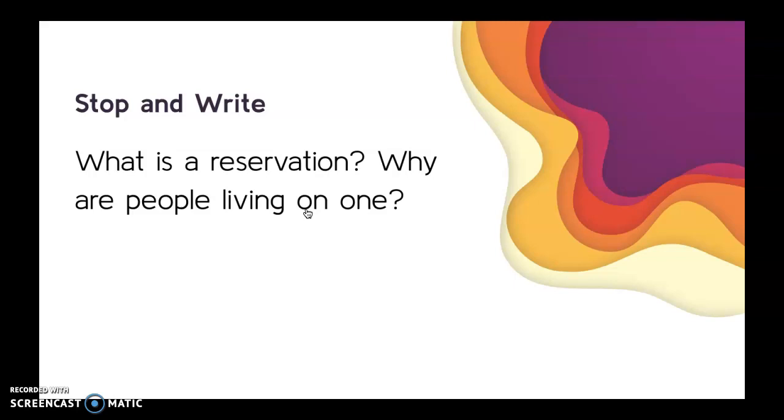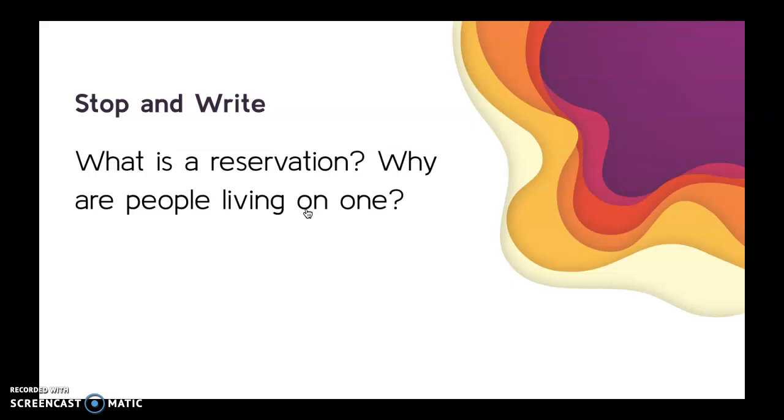So the first place I would stop is right after the first paragraph. Alexie talks about living on a reservation, and it's important for students to know what a reservation is, right? So at all these stop and write points, they would be using that sheet that I showed you before, and I would give them about a minute to stop and write and not talk. I want to make that very clear to the students that we're not discussing things yet. We'll have time to do that later on. Just write down your ideas.